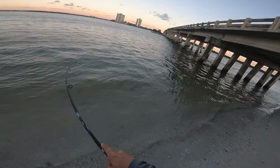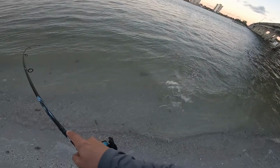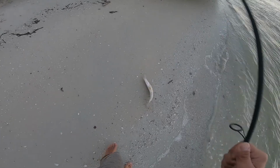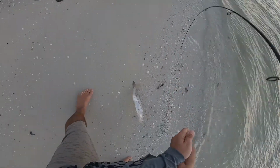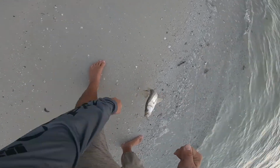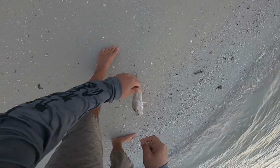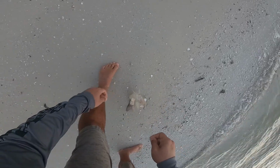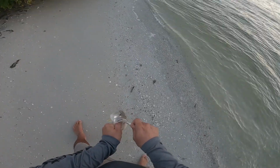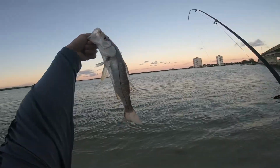Oh, got him. There you go. Oh, right where they're always supposed to be. Come here, buddy. Calm down, calm down. Oh, your tail is a little different in colors. You're very active. Get him by the mouth. All right, and that's it, ladies and gentlemen. First snook on the board.